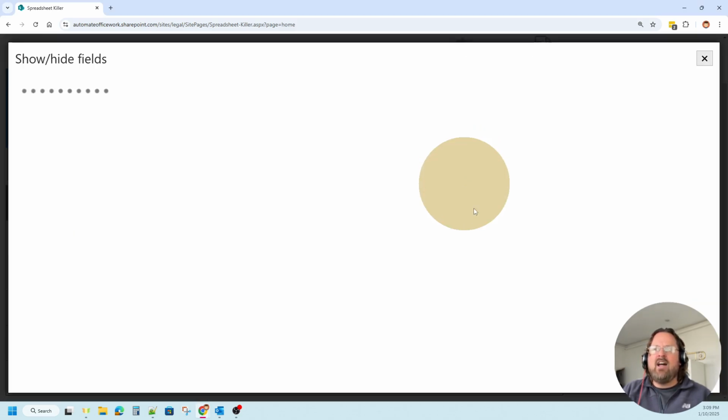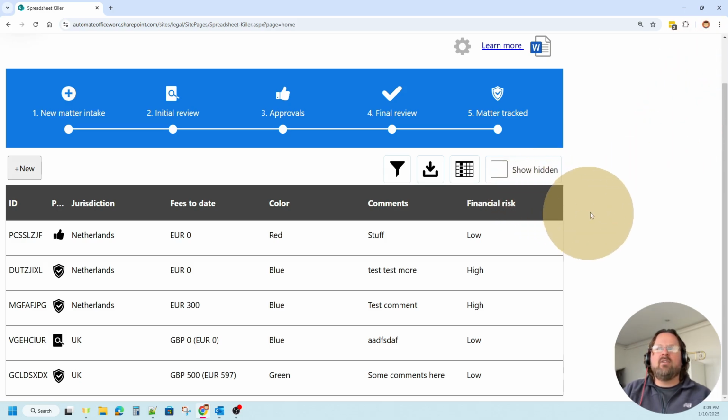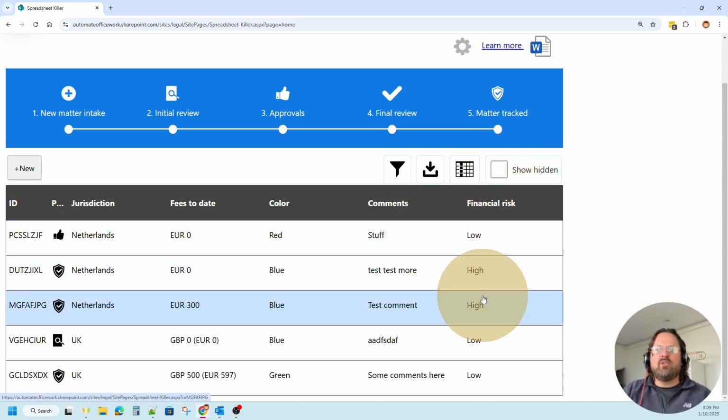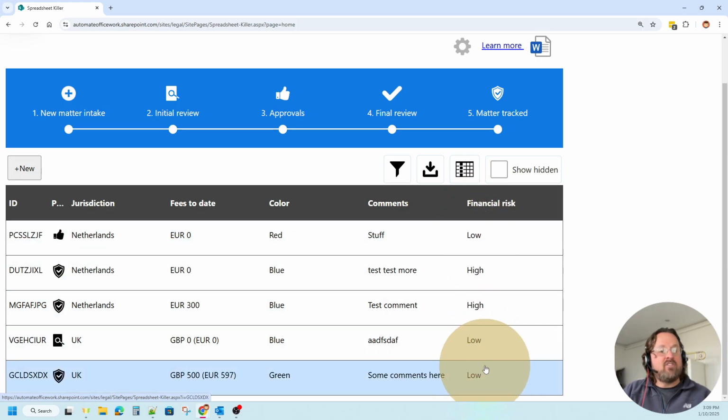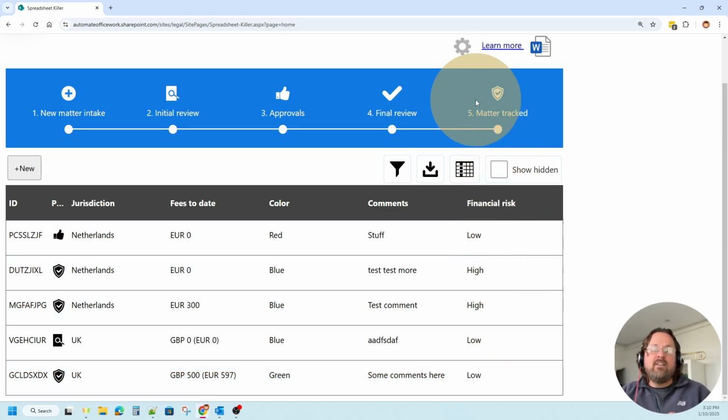I can click on Hide Show Fields, and I can click on checkboxes to hide whatever fields, whatever columns of data I don't want to see. Okay, we can also hide certain rows, maybe after a certain amount of time, a distributor, a vendor, a litigation matter is no longer relevant. It doesn't need to be shown on here. Instead of deleting the data, what we do is we hide the data. And I've got a button on my homepage that says Show Hidden.